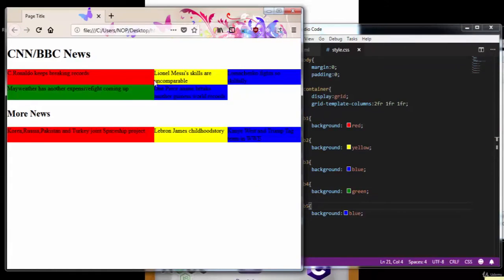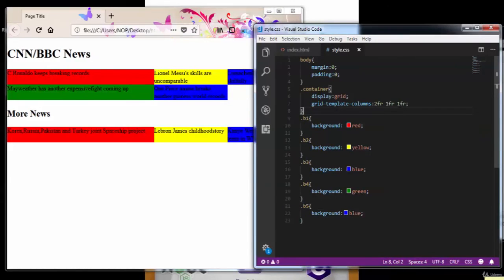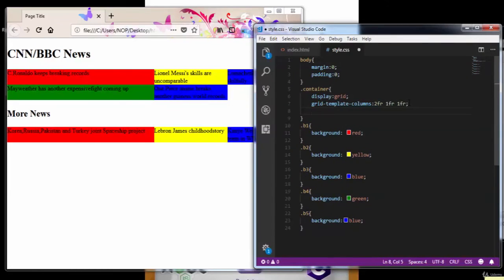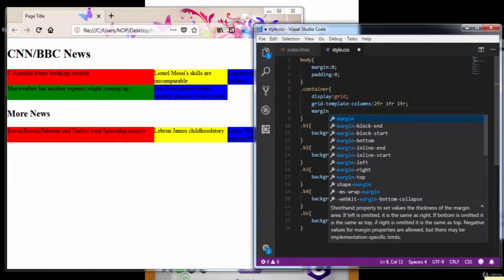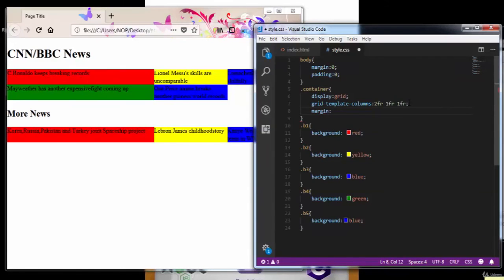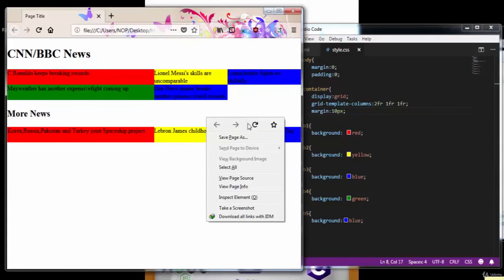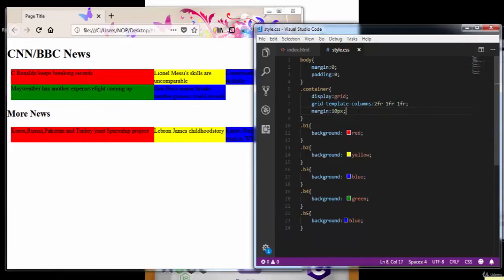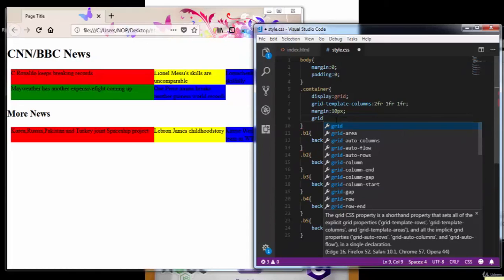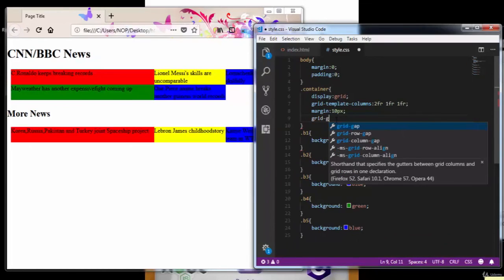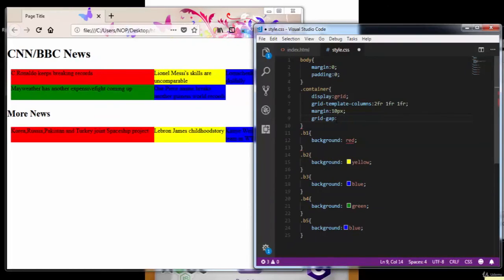We have our styling appearing nicely. So let's give the container a margin of 10 pixels to shift it from the left and right edges a bit. So we have our margin, and then we need to give it a grid gap because they are too closely packed. So a grid gap of 10 pixels.